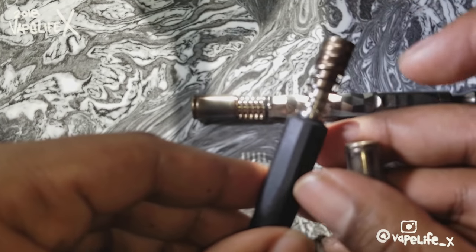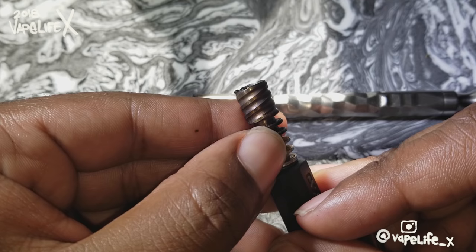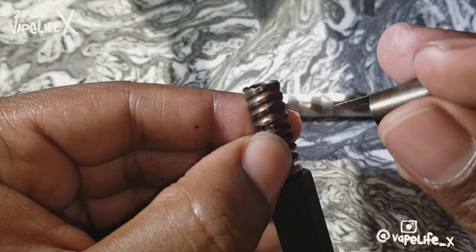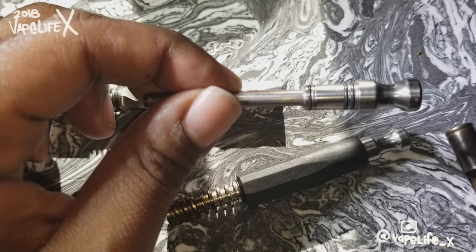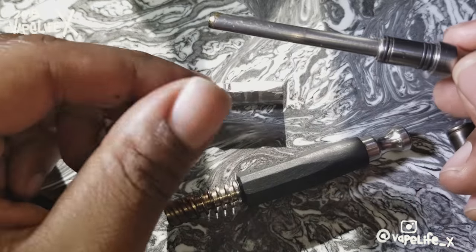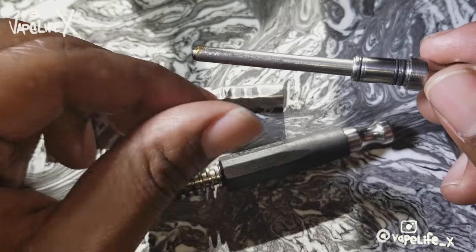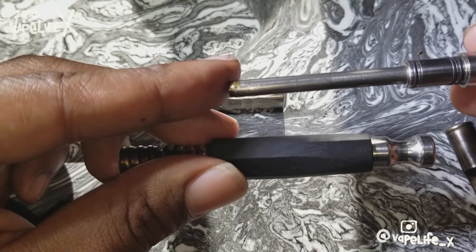The Omni features deeper and wider air channels with valleys on the tip for maximum airflow. The Omni also features adjustable screen positions. You can go to max at the lowest or about a third of a bowl at the highest setting. The set it and forget it Omni condenser is nice once you get used to it, and it allows you to use the Omni without thinking. It doesn't close the carb 100% though, maybe just like 90% until it gets gummed up.